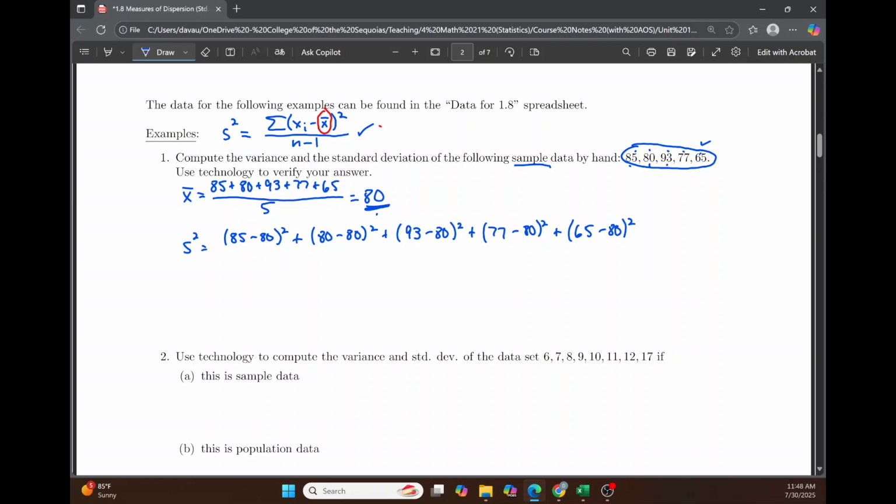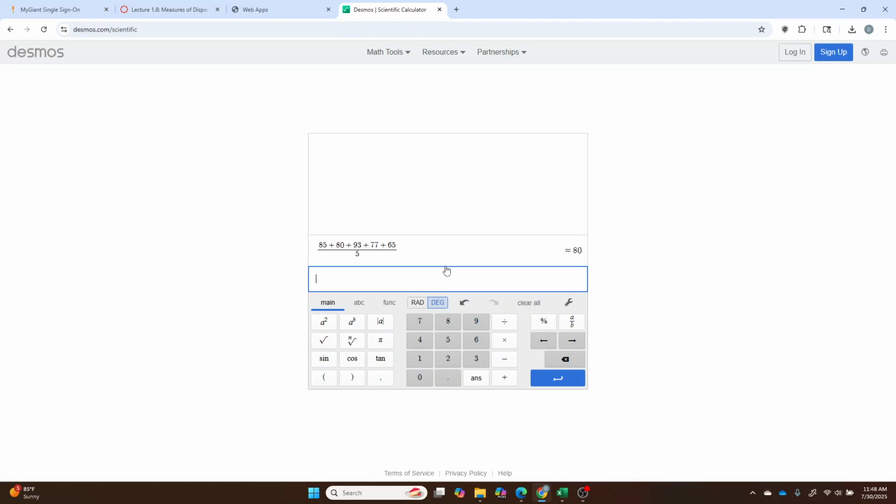At this point, you could punch this into the Desmos calculator to see what you get, or you could do a couple intermediate steps to get there. But I'm just going to punch it into the calculator exactly the way it looks and see what we get. So let's head back over to Desmos. And we'll try to punch this in. So again, make sure to just type it in exactly the way that we wrote it down a second ago.